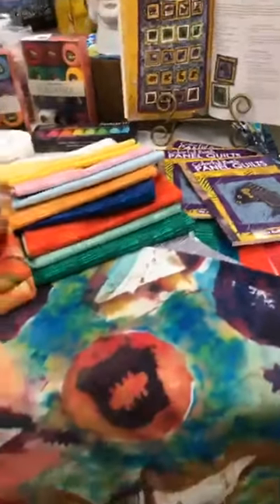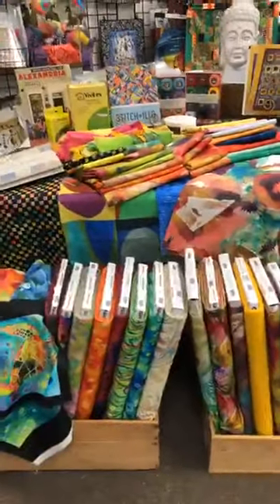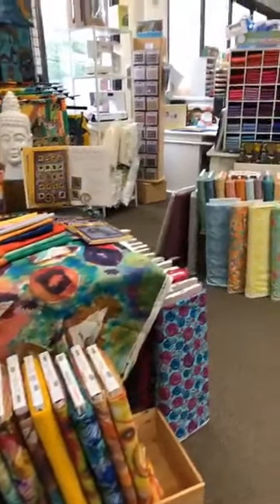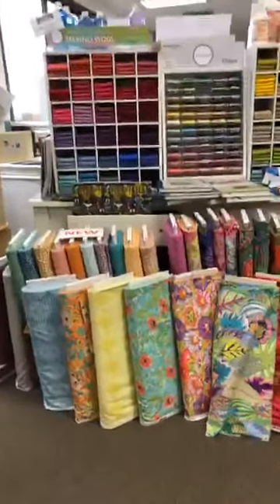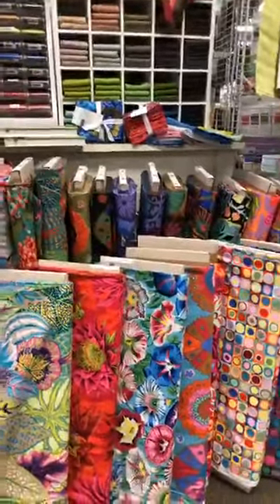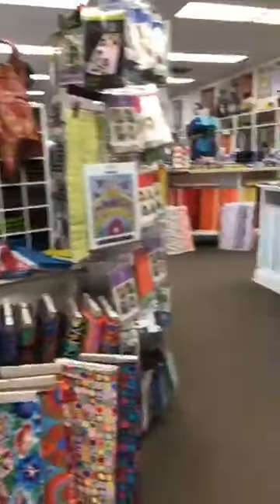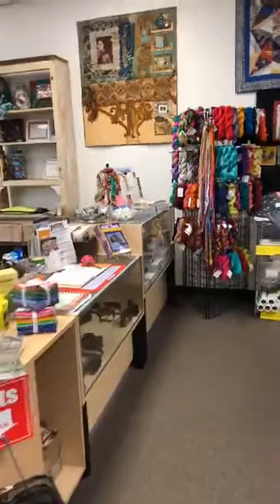As you're greeted by the front door, you will see some of our new fabrics and new ideas, our new books. We're known for bright color and inspiration, and that is why we want you to come visit us. Our main purpose is to inspire you and give you the best tools available and the best materials to create your art so it's fun and you enjoy it. We're a relatively new customer of Free Spirit and are very excited to have added that fabric to our fabric lines.